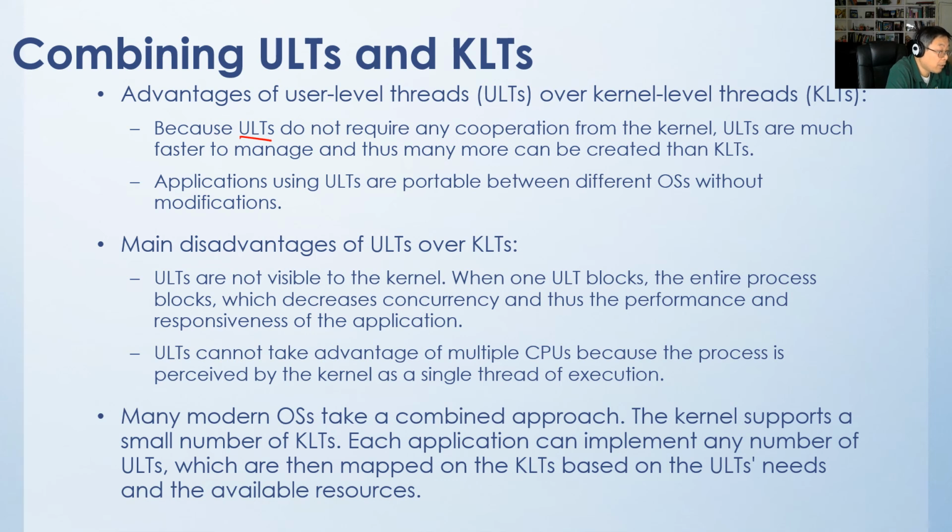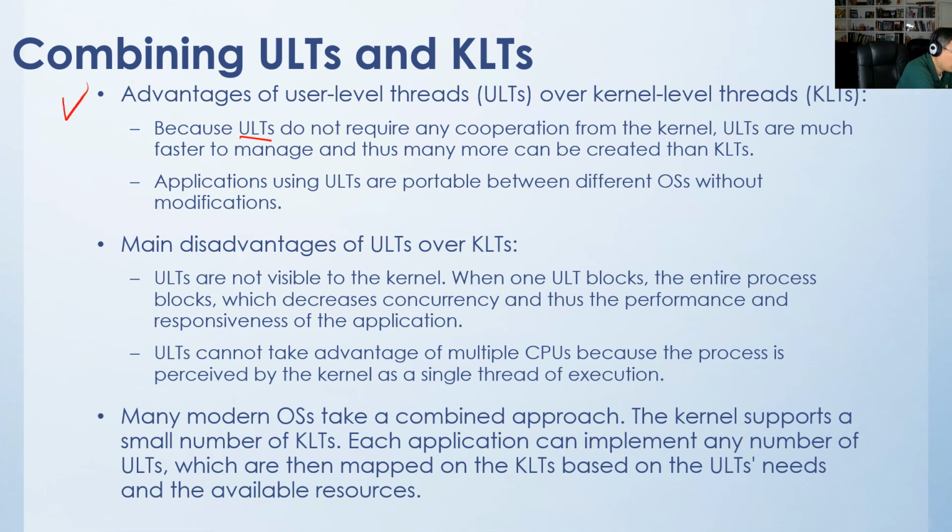The second one is that applications using user level threads are portable between different operating systems without modification, because the kernel is related to the type of underlying hardware, the CPU, but the user level is just high level. To make things better, user level threads can even run on a system that does not support multi-programming, because it's completely at the user level. It doesn't change anything in the kernel. That's a good thing.